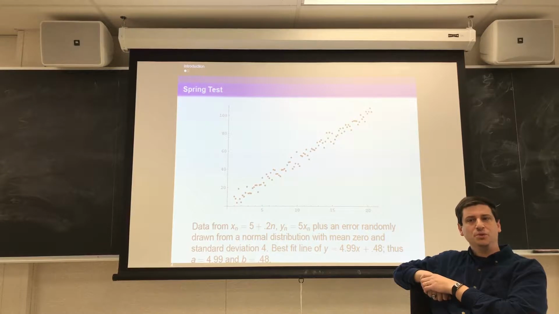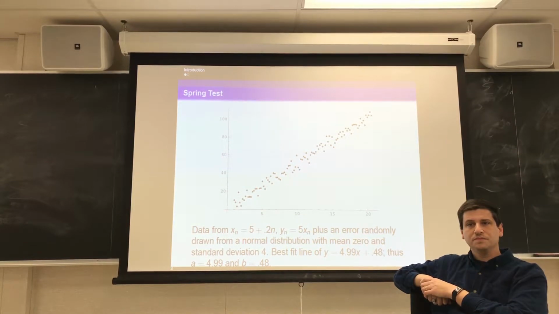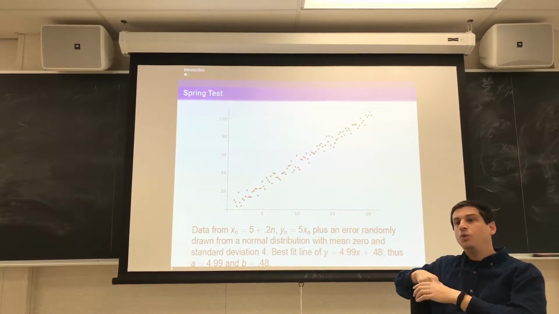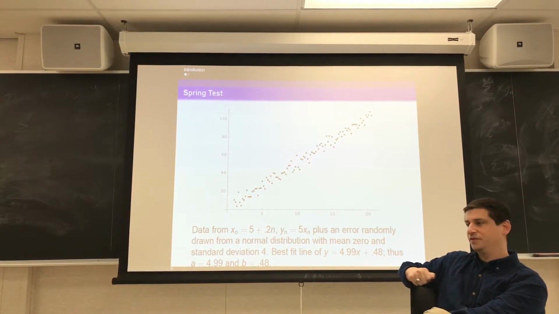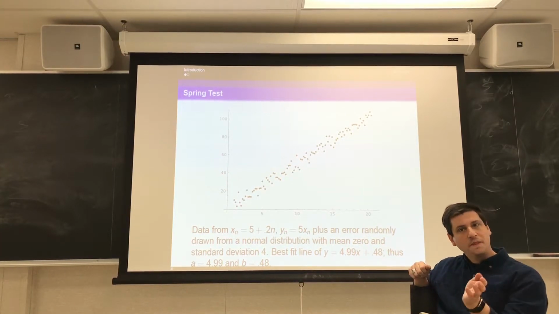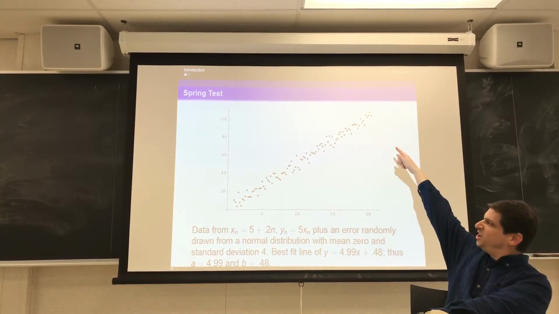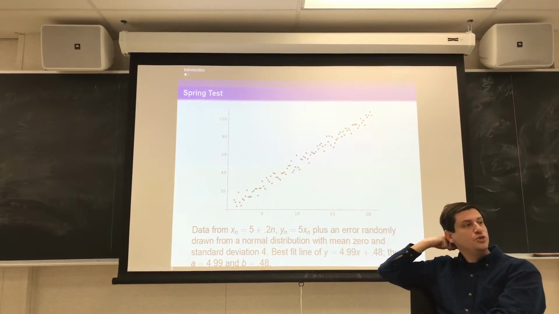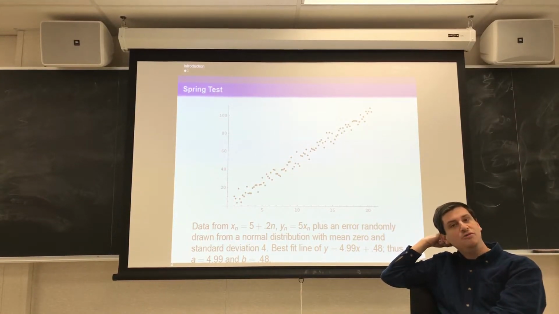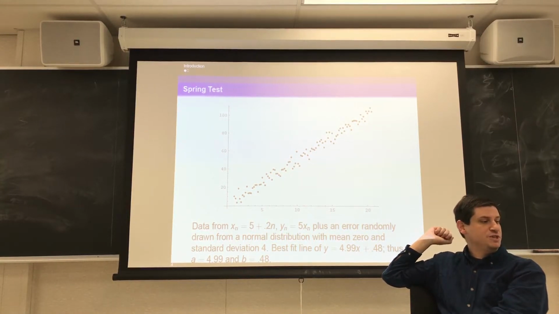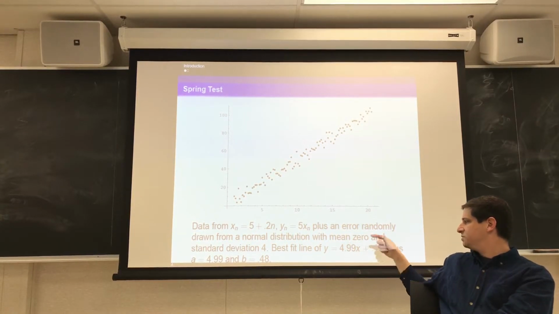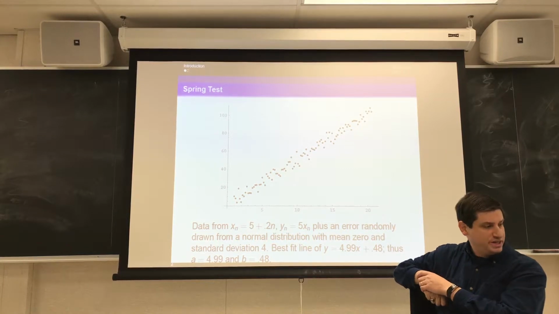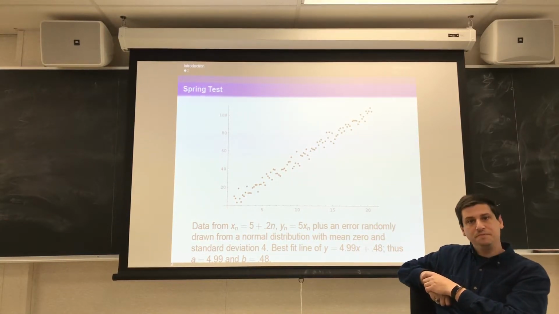How would you estimate the slope? Without doing the best fit, how could I estimate the slope? I've got this data here. Get points from either end. So all the way, let's say 20 around 100, 0 around 0. So it looks like maybe the rise over run is 100 over 20, or 5. So a slope of 5 seems reasonable. When we use the method of least squares, we're going to get a best fit line of 4.99x plus 0.48. That means a slope of 4.99 and an intercept of 0.48.